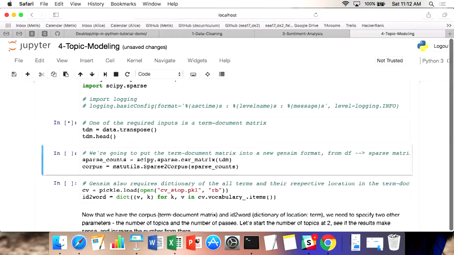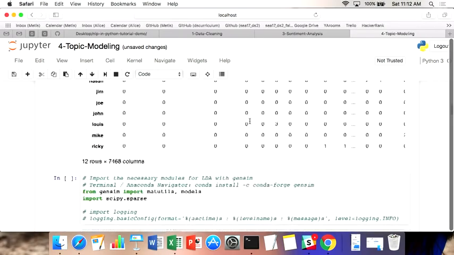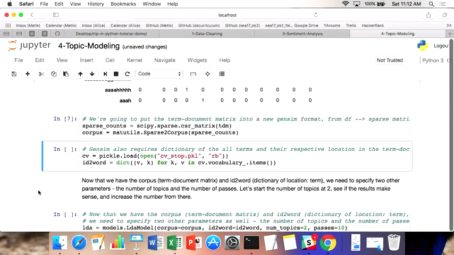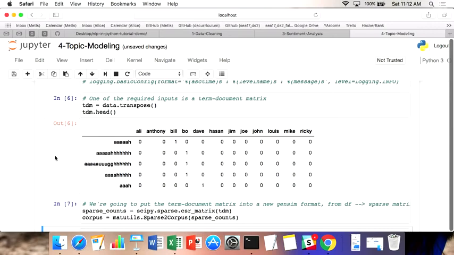So that's for you to look at later. And then for these couple cells here, what I'm doing is preparing for LDA. The first thing I have to do is, LDA actually requires a term document matrix. So instead of the document term matrix we've been working with, it's transposed. So I've transposed it to a term document matrix. And specifically for LDA, you have to convert it into a sparse matrix first, and then into a specific gensim corpus.